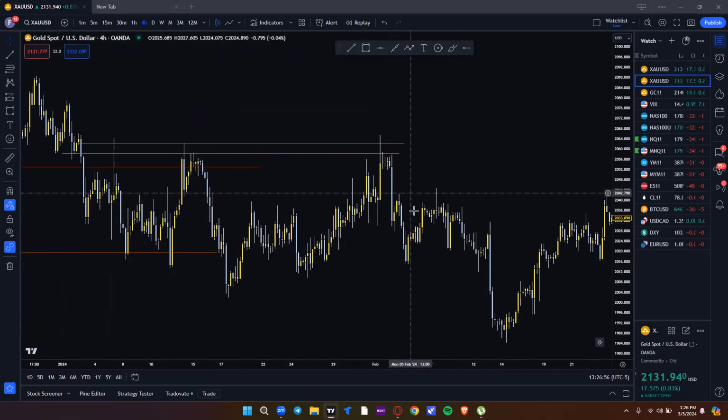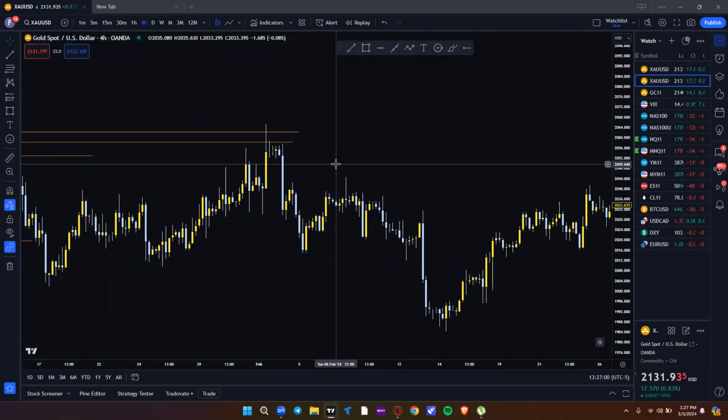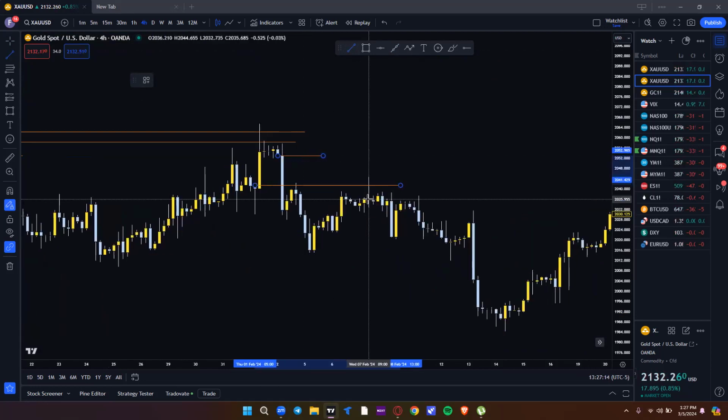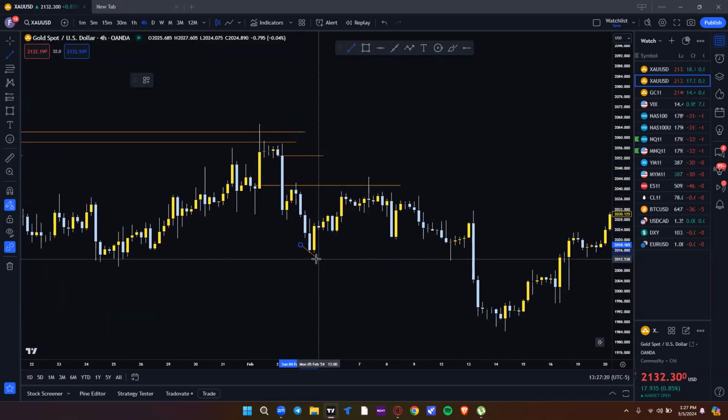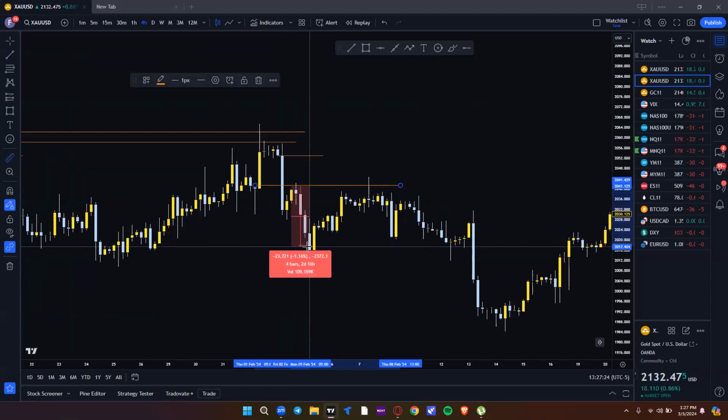And then the way to manage this position is after the rejection, you're going to look for the intention for price to go down because this is a resistance. It should present its hand. You can see that price made the decision here to close below this decision level, right? When price closes below, this immediately becomes your resistance. So you can take this position here. This is about 150 pips or 230 pips.